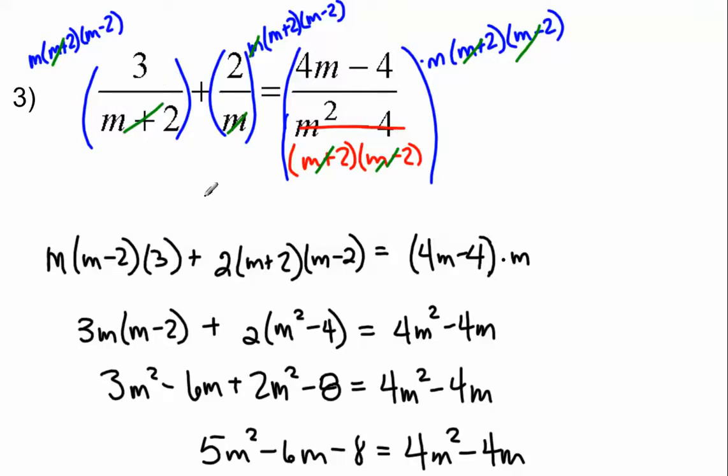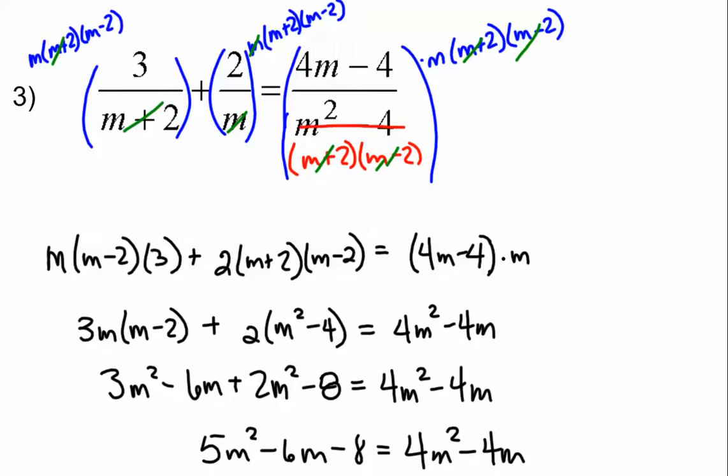Then we have a plus, okay, then we have our 2, and then our m is the only thing that cancels here, so we have our m plus 2 and our m minus 2 remaining. On the right hand side, I'm looking at the factored form, the m plus 2 and m minus 2 cancel, so we've got our numerator of 4m minus 4 times the m that's left. Then you go ahead and you multiply all of this out, so I did the 3m and I'm going to distribute. That seemed easier to me. I FOILed this out and then I'm going to distribute. And over here you just go ahead and distribute.